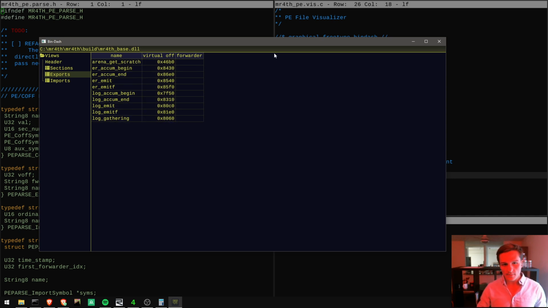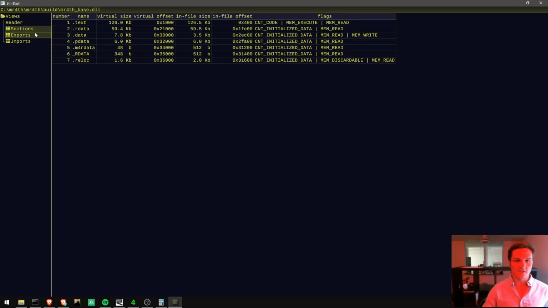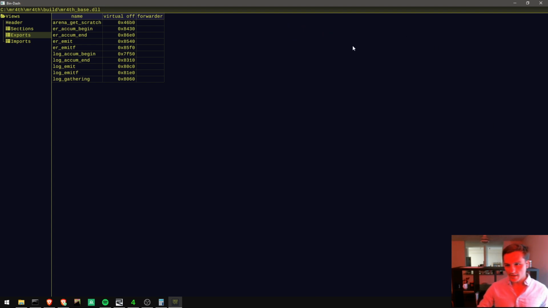And I would want to be able to create a split pane where over here is my exports table, and over here we've got the sections layout. Not this one, this is the sections table, but the visual layout of the file as a set of sections, and then map those into those. That's going to require building out the mapping data structures. And so I think I can't do any more good visualization unless I take a big step back and build up more of my data structures. And that's going to start with making the parser better.